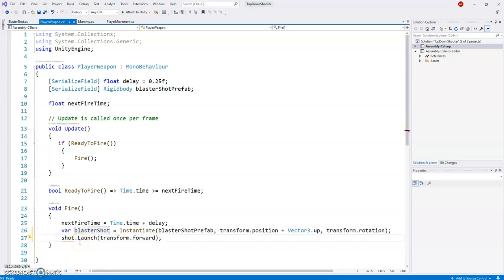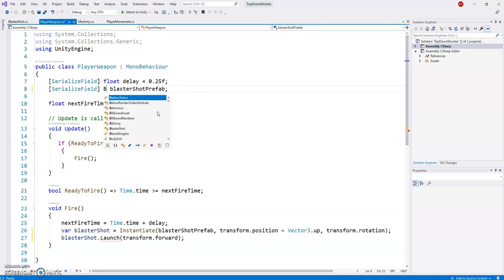The big thing is we want to grab the component there. So that's still giving me the problem here. I'm going to come up here and instead of blaster shot prefab, call this blaster shot. That should be the script. I think we're okay here.